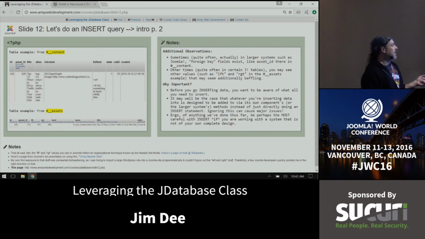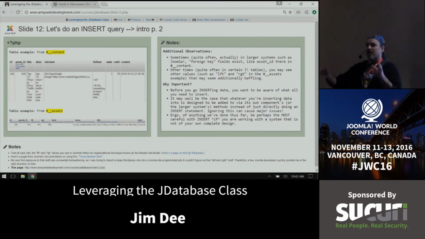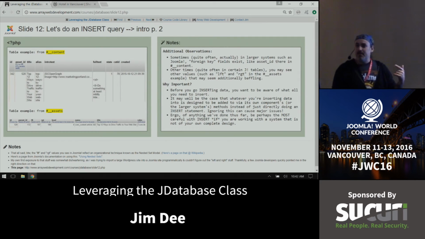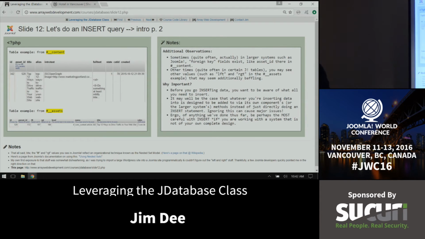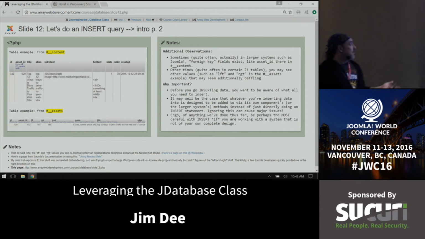You're going to mess up the system in a major way. You'd probably break your site, because Joomla uses this thing called nested sets. The left and right values help it understand where the parent and child categories of the menu are, and that gets really complicated. So you need other, more advanced tools that are available. The point is, before you go inserting data, especially in a Joomla core table, make sure you know what you're doing.